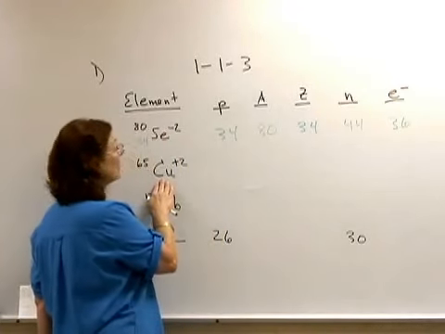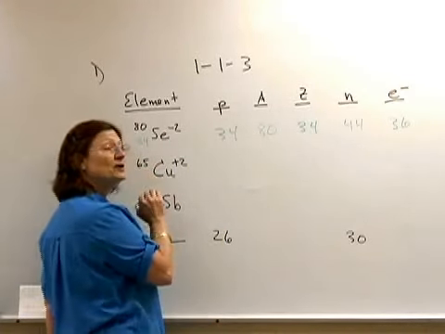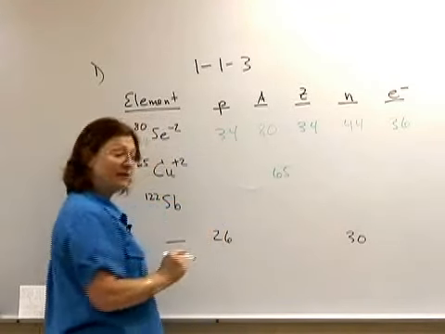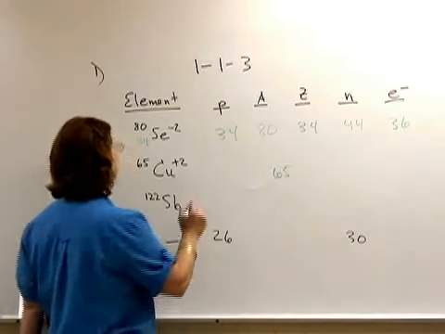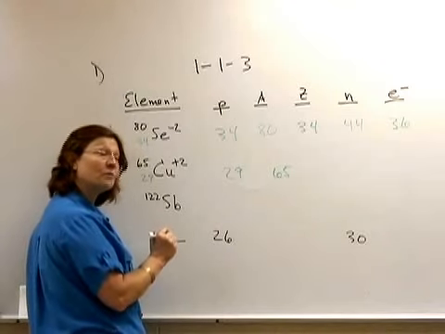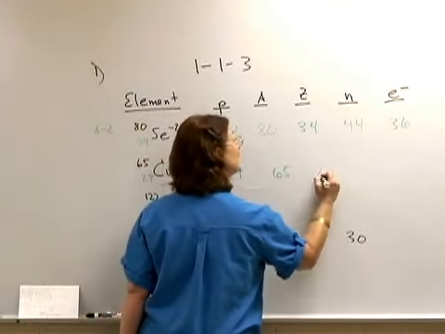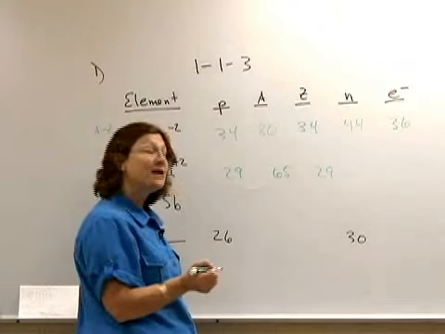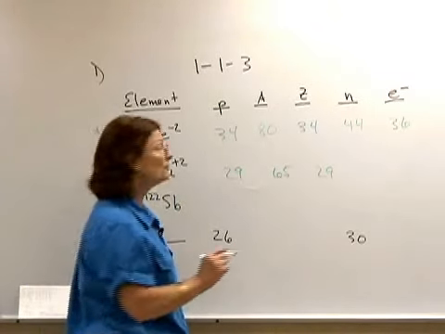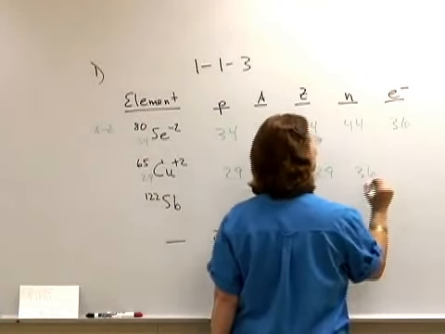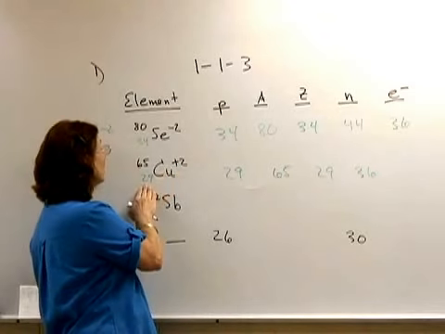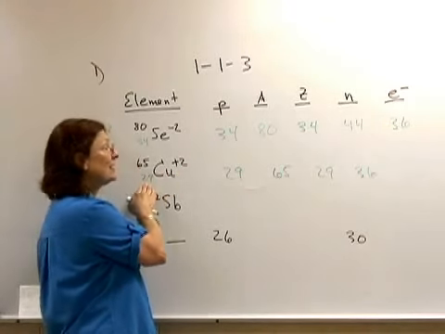In the second case, we have the copper ion. And our top number is our atomic mass, which is 65. And I'm going to go ahead and write that in. Now the atomic number, or the number of protons, is 29. Again, I'm going to write it here on the lower part where it normally should be. And therefore we have 29 as my atomic number. The difference between these two numbers is my number of neutrons, and that would be 36. And the electrons, we have lost 2 electrons, and therefore we have 27 remaining electrons.